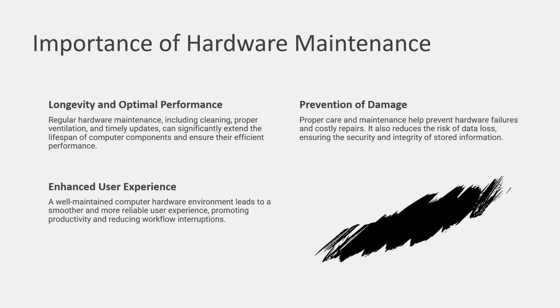So performance optimization requires some changes, like a change in hardware, a change in board, a change in processor, and sometimes a change of the whole hardware system. So to enhance the experience, we need to maintain our hardware, and maintenance should be done through updating and upgrading your hardware components.